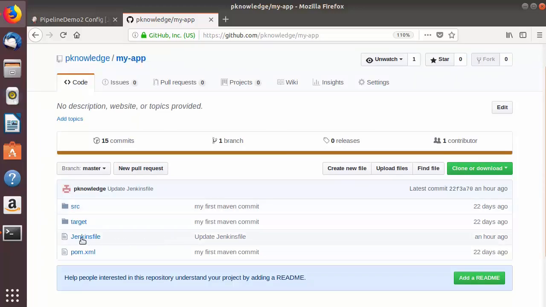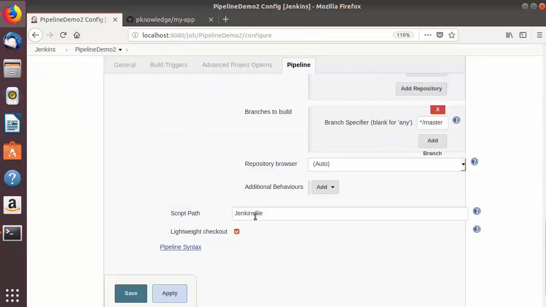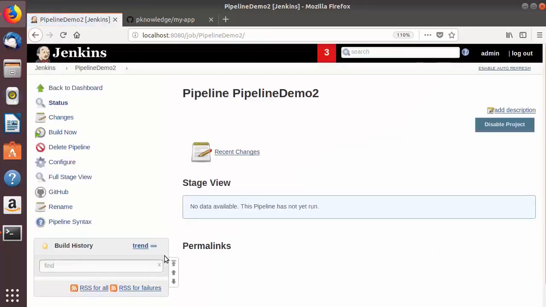If this Jenkins file resides inside some folder or some complicated folder structure, then you can give the relative path of your Jenkins file script from here. Now the last option here is lightweight checkout. I will leave this as default, and now I'm going to save my Jenkins job, and I will try to run my Jenkins job.